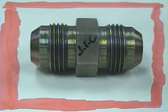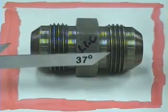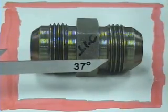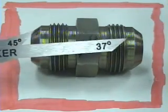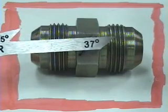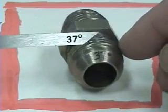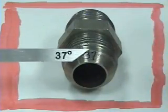Take for instance this JIC union. JIC indicates Joint Industry Council, but it also indicates several other things. It indicates that it has a straight thread here, and that the sealing area is here.